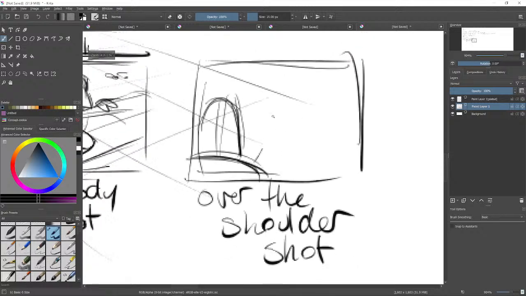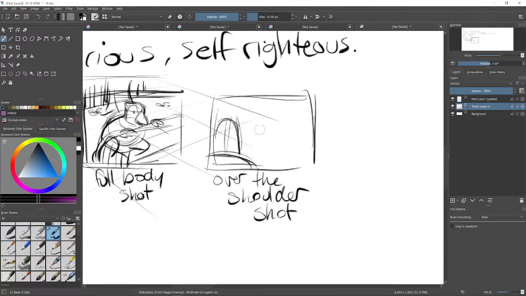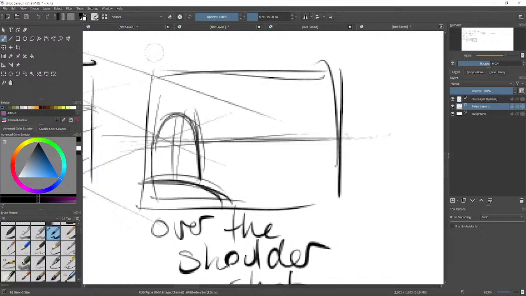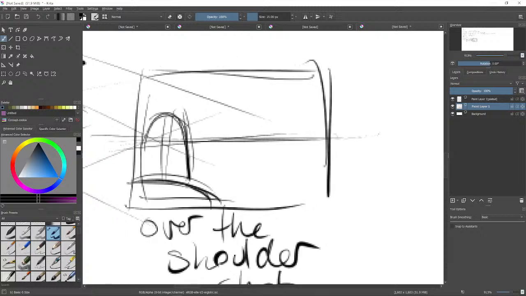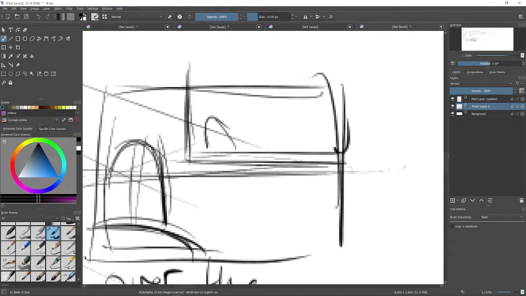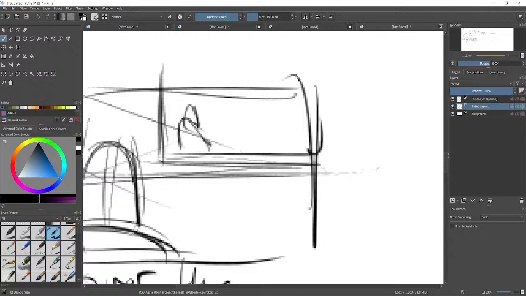So the horizon line will be a little higher. We could actually make the horizon line maybe level with our character's eyes, right? Something like that. And now we're going to be looking inside this person's house. So maybe there's a window here, right? A big window. And in there we'll see a person in their chair, right? With a kind of bird cage.